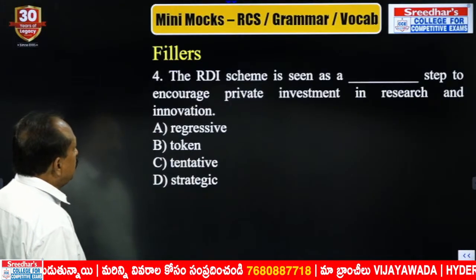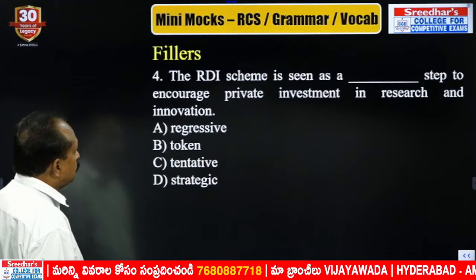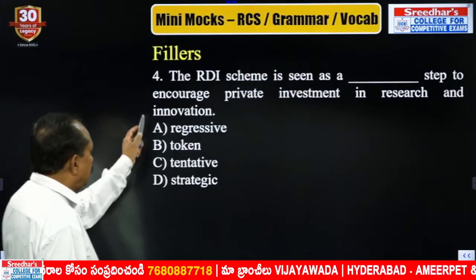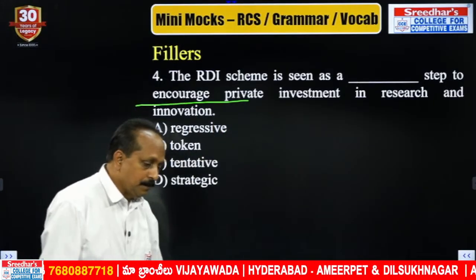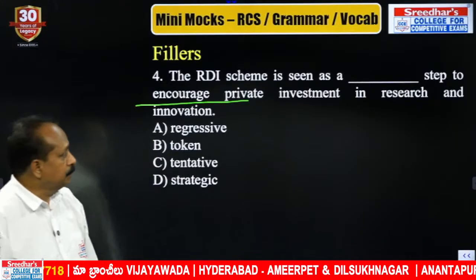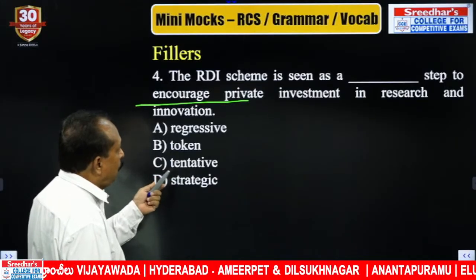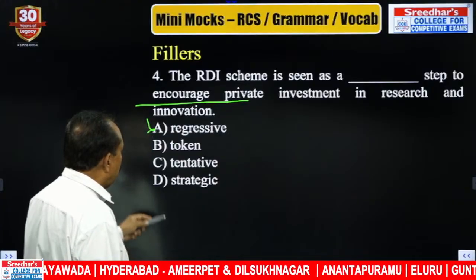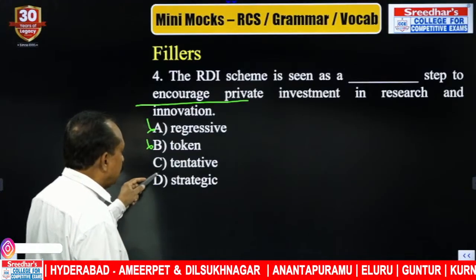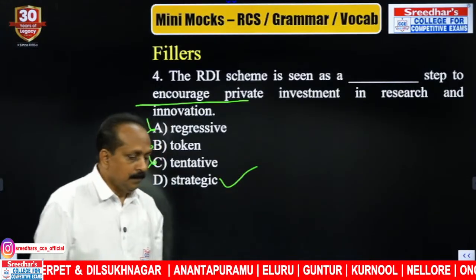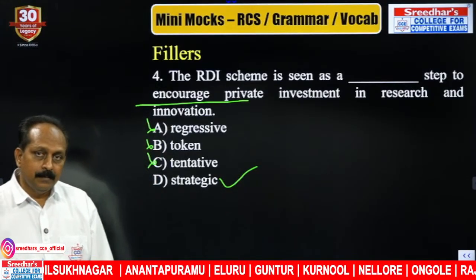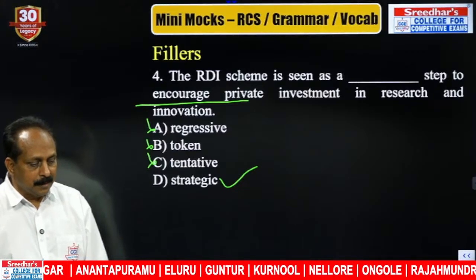One more question. The RDI scheme is seen as a step to encourage private investment, positive, in research and innovation. What sort of a step? We cannot use negative words here. Regressive, negative, going back; token, namesake, tentative, temporary. So what is the answer here? Strategic step to involve the private sector.